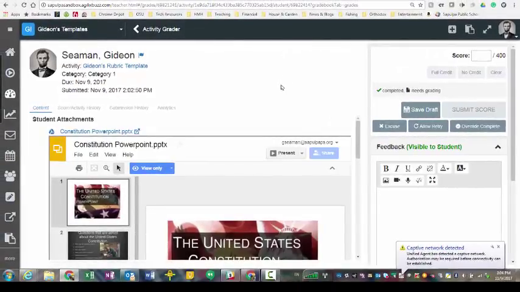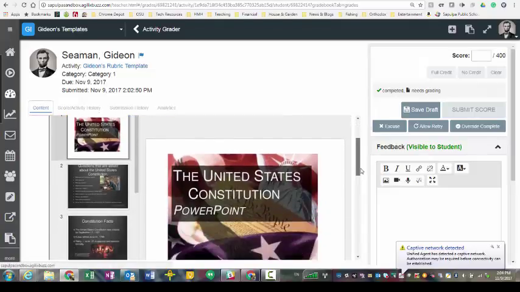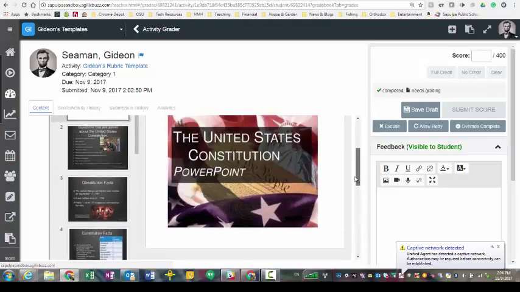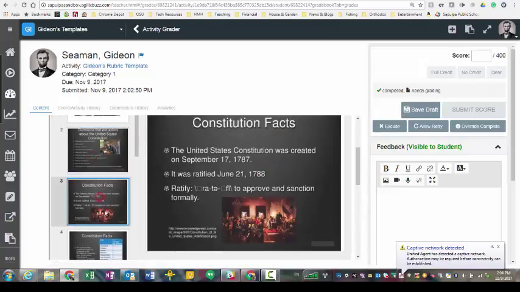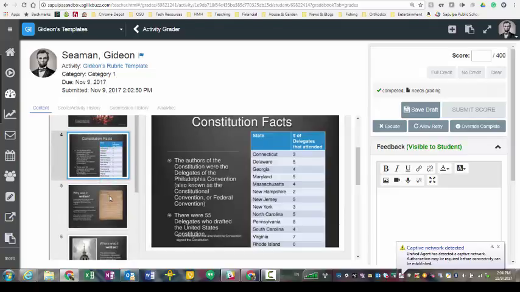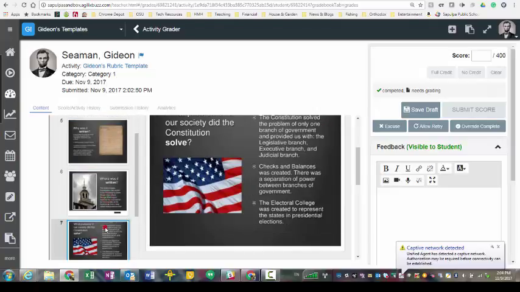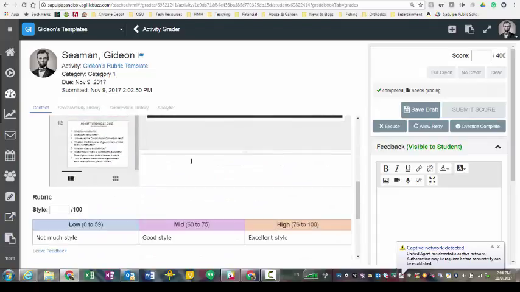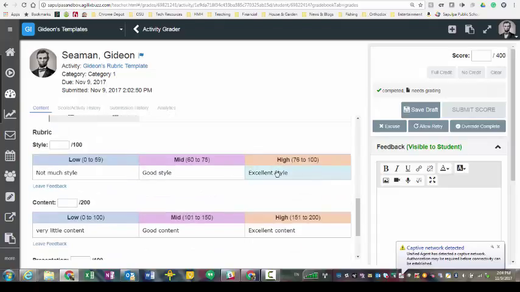You'll notice that the first thing I see is the PowerPoint that they have created. So I can click through the document if I need to review what they've submitted. Okay, and then right below it I have my rubric.